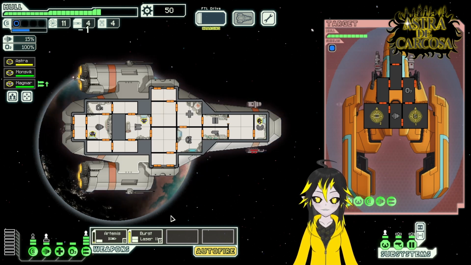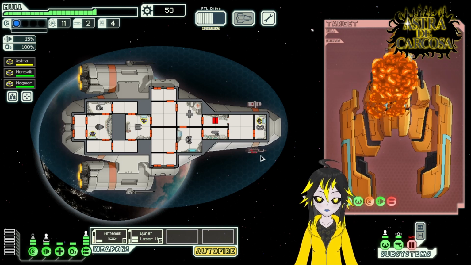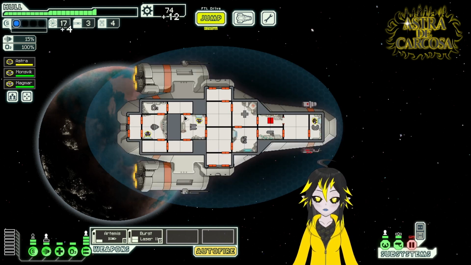Oh no! He broke my doors! That's not very cool. At least you can't shoot back at me because I destroyed your weapon system. So now I've got a shot at you. Yay, he did! I got a reward from the outpost.